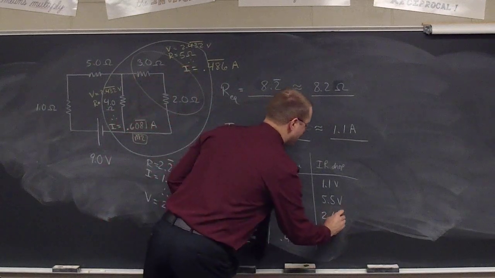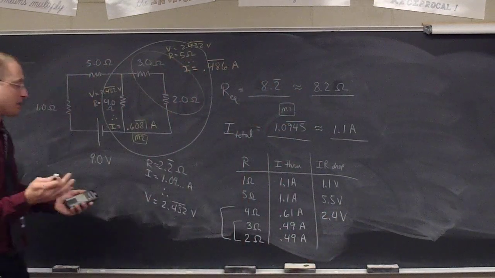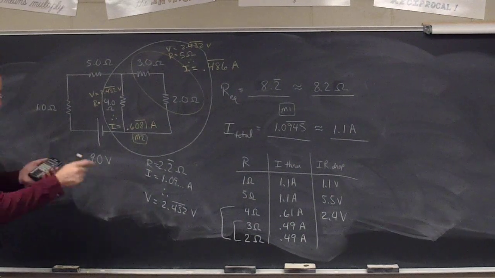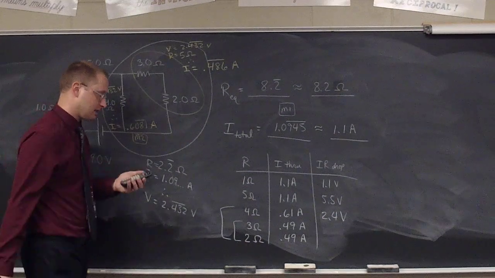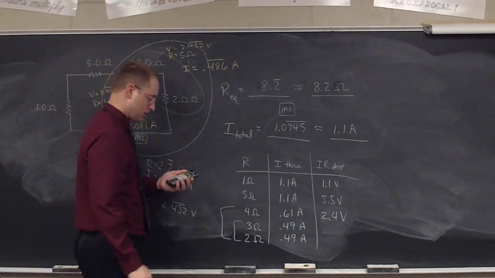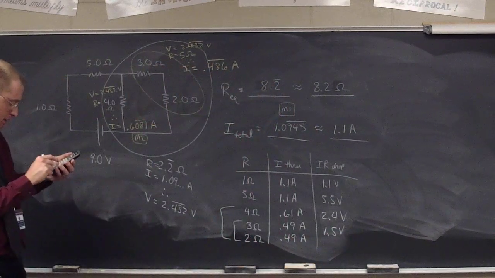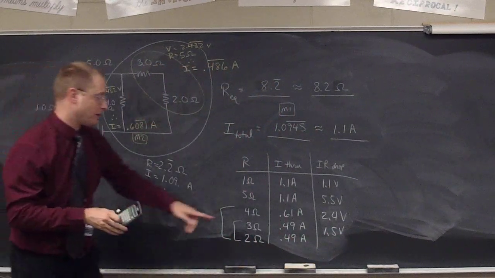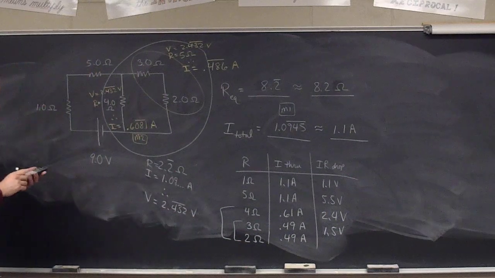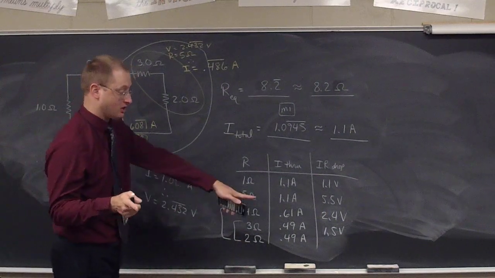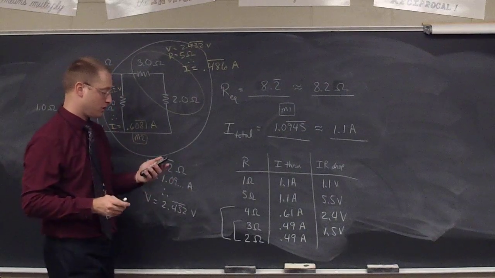2.4 volts. And you say that would have been the same answer anyway. Well, sometimes it is, sometimes it isn't. I'm not going to use 0.48, not 0.49, I'm going to take 0.486, and multiply that times 3 to get. And that's the same thing I would have gotten anyway. I'm going to divide the 3 back out and then multiply the 2 to get what? And this is where it would have differed slightly. If you use the rounded answer, you're going to get a slightly off answer here for the voltage.